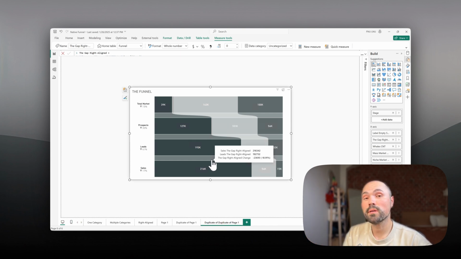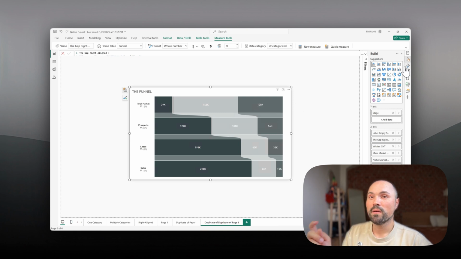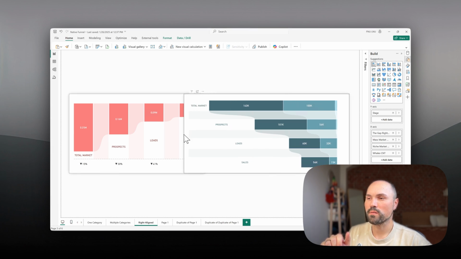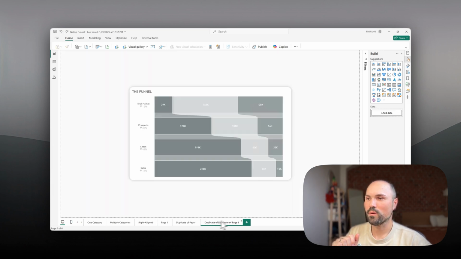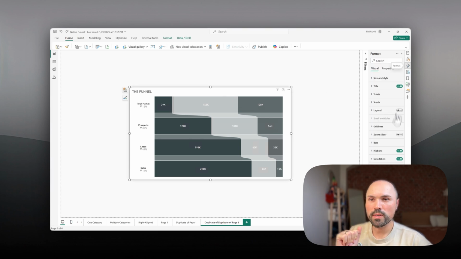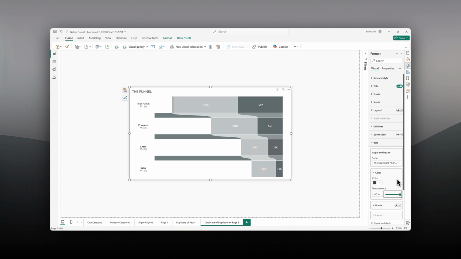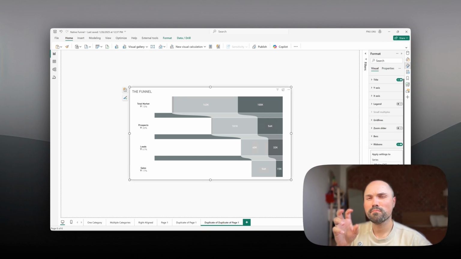So the only thing left is just to do some styling. As you can see here, I tried to do it a bit differently, and maybe let me make it a bit wider so you see. I tried to find a way to style it differently. Okay, so again, we're going to styling. We're removing bars for our right aligned measure. Let's put transparency to 100. You can see that for ribbons, instead of completely removing them as the last time, I thought that kind of looks nice. We can play with that.